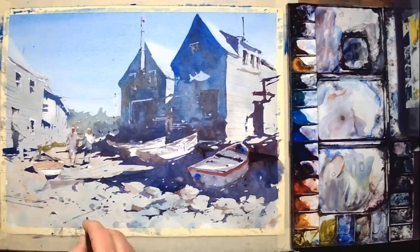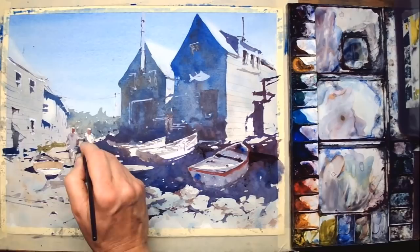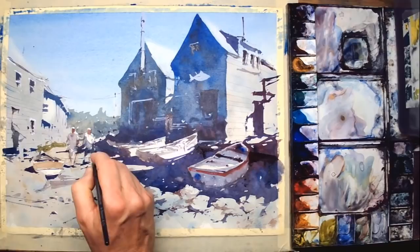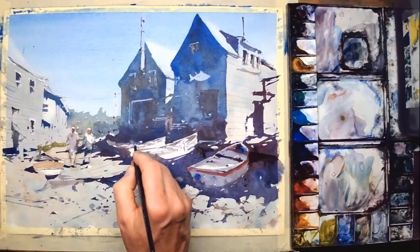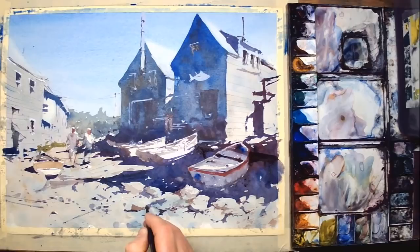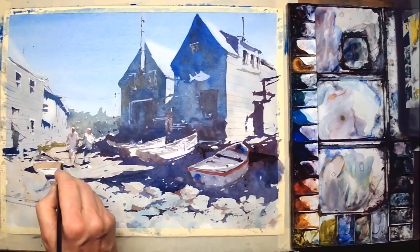And that distant building as well. Up into the shadows, pick up on these figures, a tiny bit of highlighting heads and shoulders if I'd accidentally painted over those, just reintroduce a little bit of light into those. And then some little specks of white down in amongst the foreground.